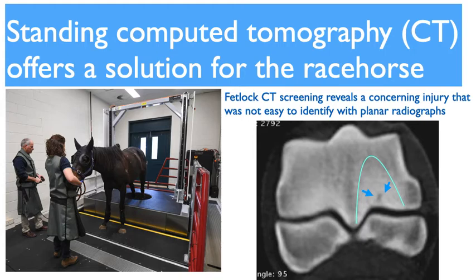The image on the right is a CT scan from the fetlock of the racehorse in the previous slide. Fetlock radiographs often contain very subtle change that can easily be missed during radiographic screening. The standing CT imaging reveals an obvious large lytic defect in the joint surface that represents the typical fatigue injury that precedes condylar stress fracture. Based on preliminary CT data, we would assess this lesion as concerning for imminent risk of fracture.